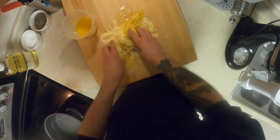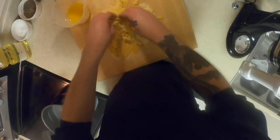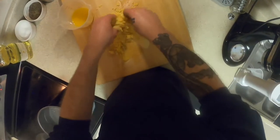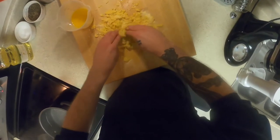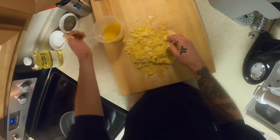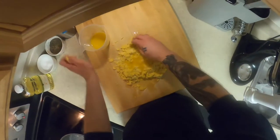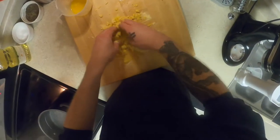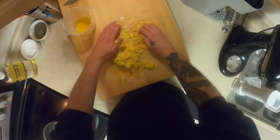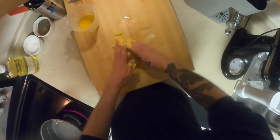You're basically going to work it into a dough until it becomes all nice and homogeneous. I don't think there's really anything else to it other than making sure you get it into a dough that you can work with. You can slowly keep adding water and things to it. I might be messing this up 100%. Italians are probably yelling at me, but hey, it is what it is. It's almost like making biscuits or pie dough. We can see it coming together as we speak.